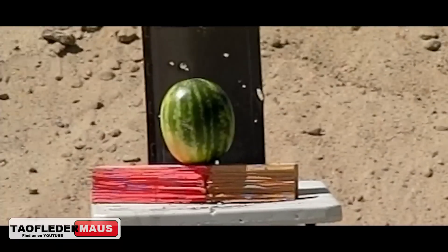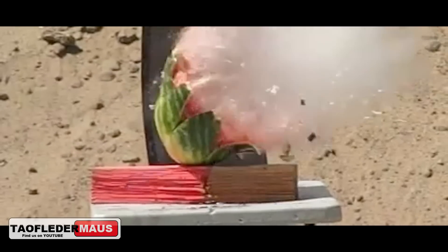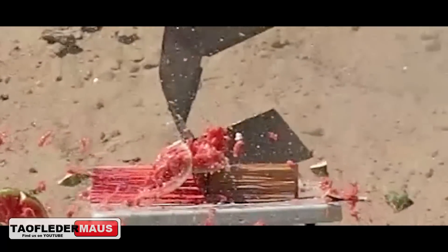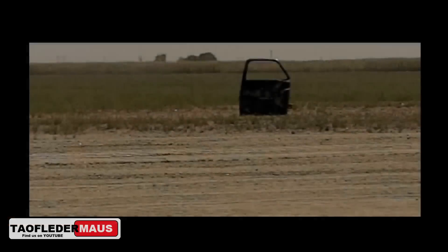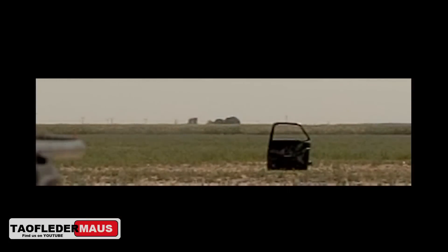Teflon is a kind of dense polymer — it's a lot denser than normal plastic — but it's not particularly strong, and you can see pieces of it tumbling around after it hit the watermelon. We wanted to see how the round would perform at a longer distance, so this is about 70 yards. The round just got crazier. I think it went subsonic, and that's when it finally stabilized and started kind of flying straight. That's one of the weirdest flying rounds I've ever seen.